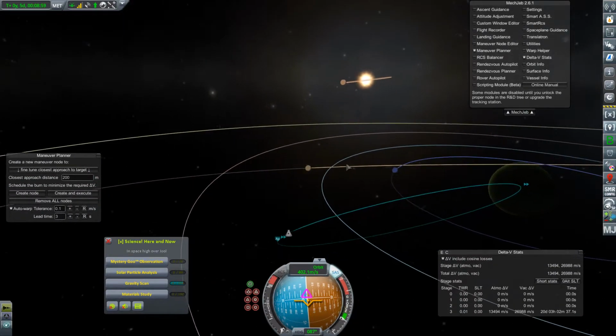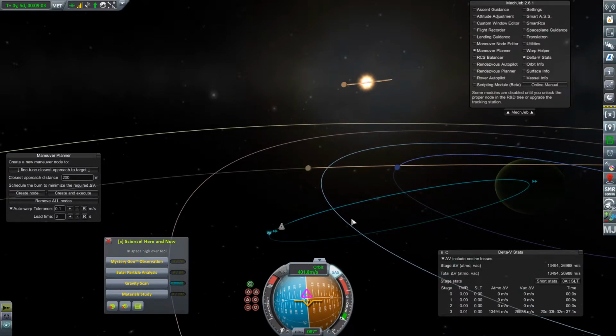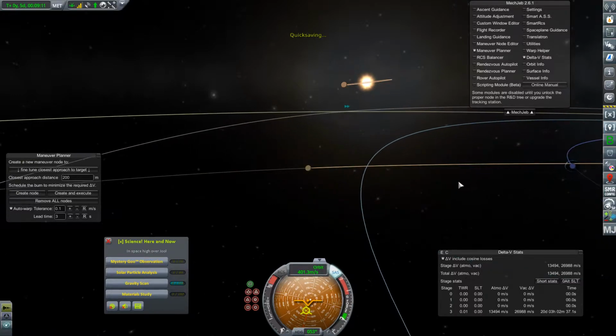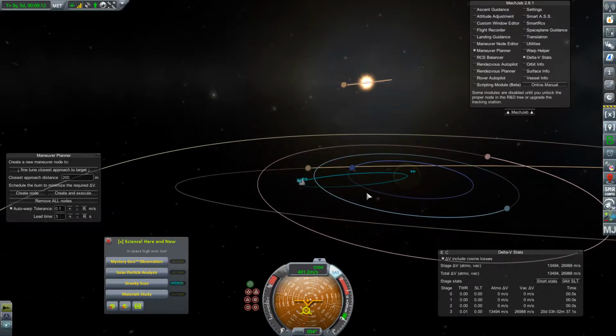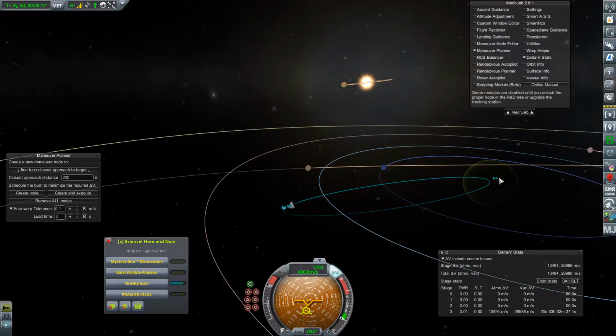Where's my periapsis? All right, so here's my periapsis. It's 1 hour away. We're going to fly towards this here. Save first. We'll go until we almost hit fail safe, which is I think 900,000 around Joule. We're going here, and this will enable us to slow down again. So we will do that now.